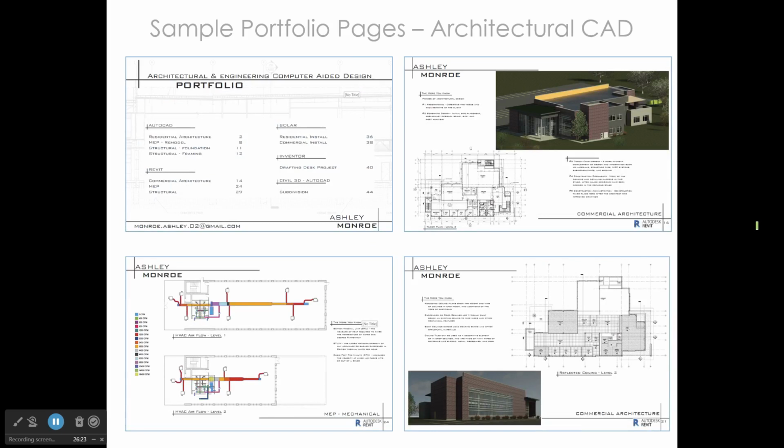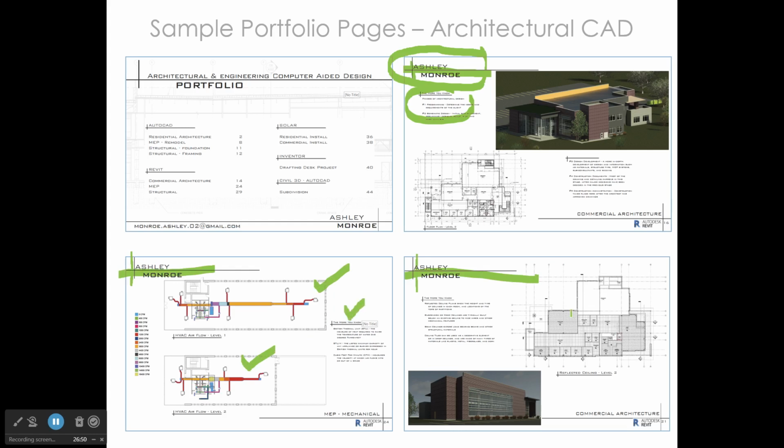Here are some more portfolio pages for architecture. And this student made a slide. It had her name and it had these lines across here, and she had some text, and she put that on every page. You can see that's on every page. And then she would insert graphics that she had captured using a snipping tool, more than likely from a PDF. And she included some text boxes that explains what's going on in each of these drawings.